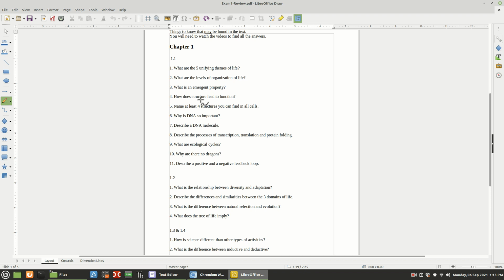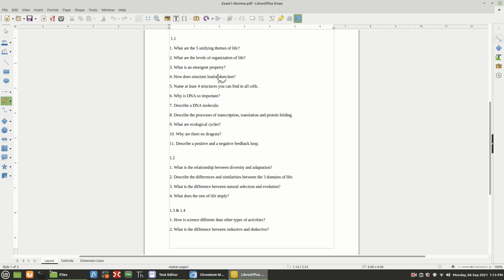So think about those things when I ask this question. And I usually ask something about the structure and function. Emergent properties are related to it. For structures, what are you bound to find? You're bound to find a membrane. You're bound to find large DNA molecules. We call them chromosomes most of the time, even though that's really a slang word. When you talk about bacteria, we do call it a bacterial chromosome. You find ribosomes. What else do you find? I've given you 3 there.